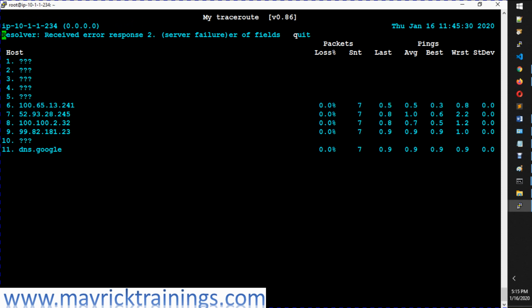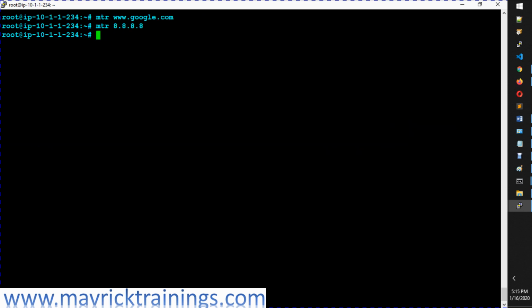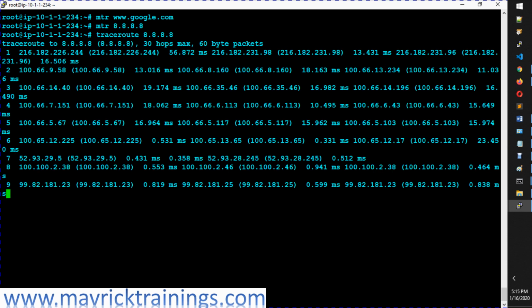Here it will show all the hosts. Press Q to quit, or you can also type traceroute 8.8.8.8. It will show the path and finally how the packet is getting routed. This is useful for troubleshooting if you are unable to reach some server.